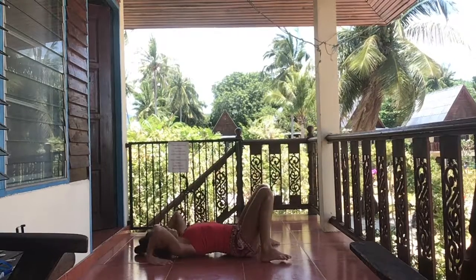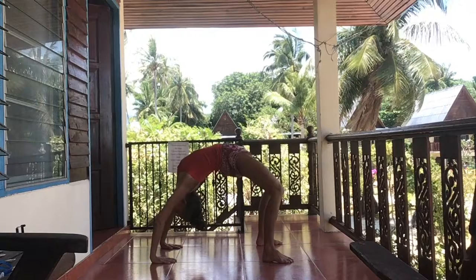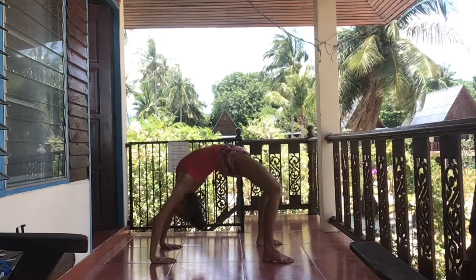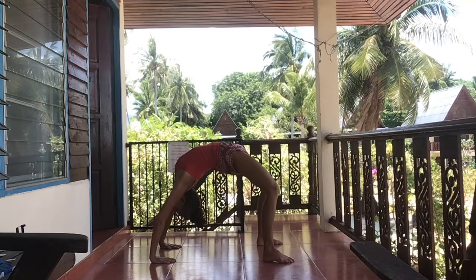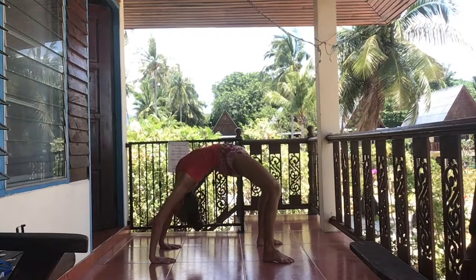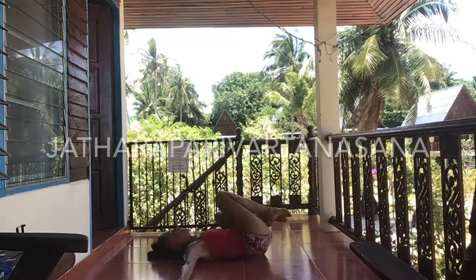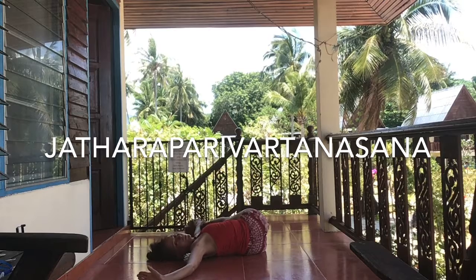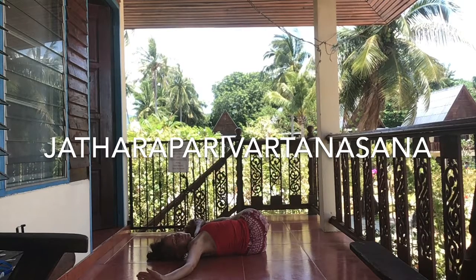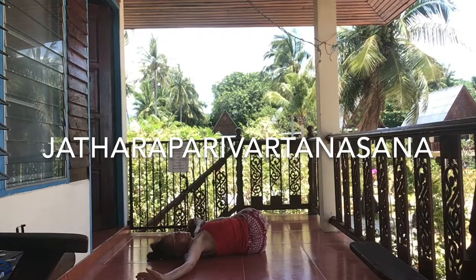And I'm going to go for round 2. Urdhva Dhanurasana, pressing up, lifting the sacrum, pressing up with the tailbone strongly, aiming to get my elbows straight, and lower down. And now I'm going to take Parivartanasana. I'm going to take both legs.